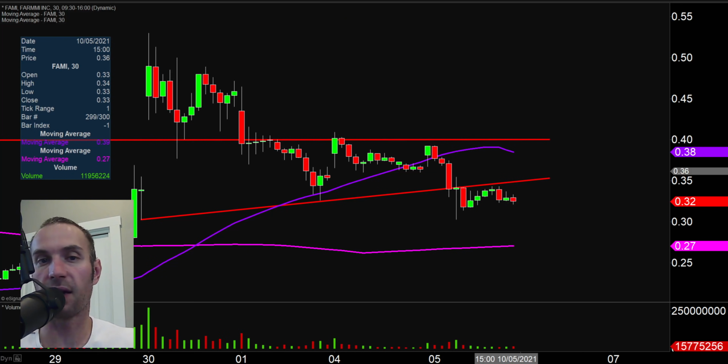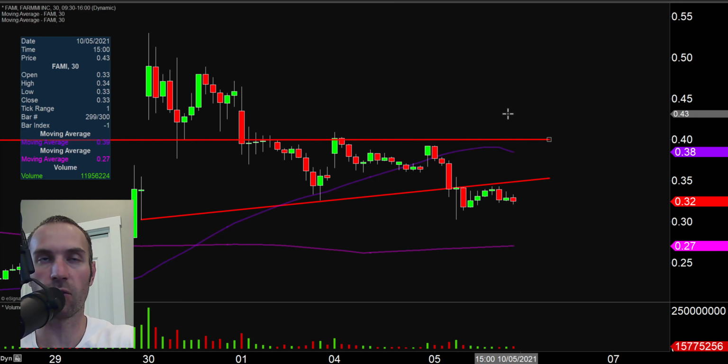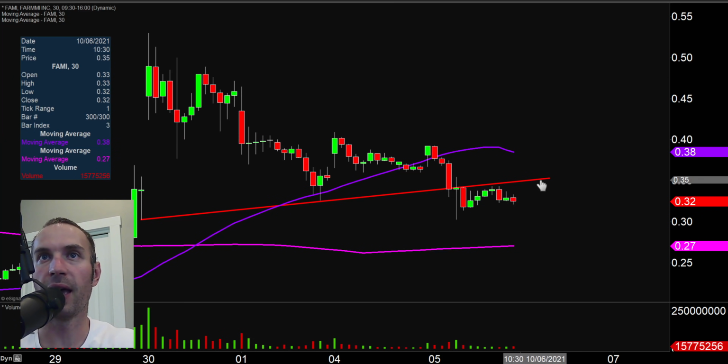Does that mean that the price can never ever get up above it? I'm not saying that. I'm just saying it makes sense why the price is all of a sudden starting to struggle whenever it gets right up around that trend line right there, which as of now is valued right around that 35 cent mark. So keep a close eye on 35 cents. I'll go ahead and get rid of that line there as it served its purpose as that main area of resistance.